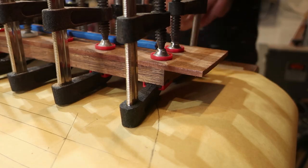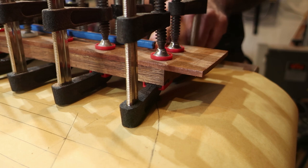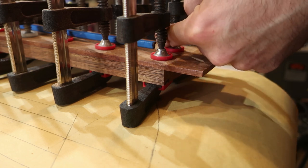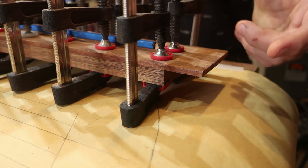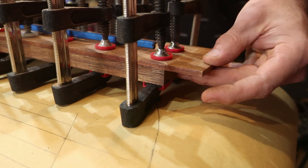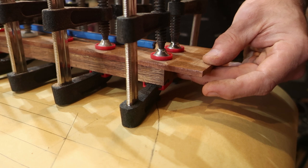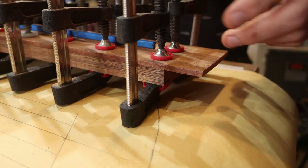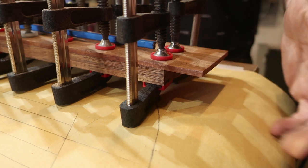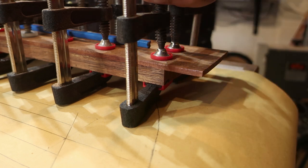Now, what that means is that the end of the truss rod is now getting dangerously close to where I want to slice through here. So, again, the neck blank's too short. I'll know more about how much of a problem this is when we take the clamps off, but for now, I think it's probably time to just move on. I'll set this to dry, and then we'll work on something else.